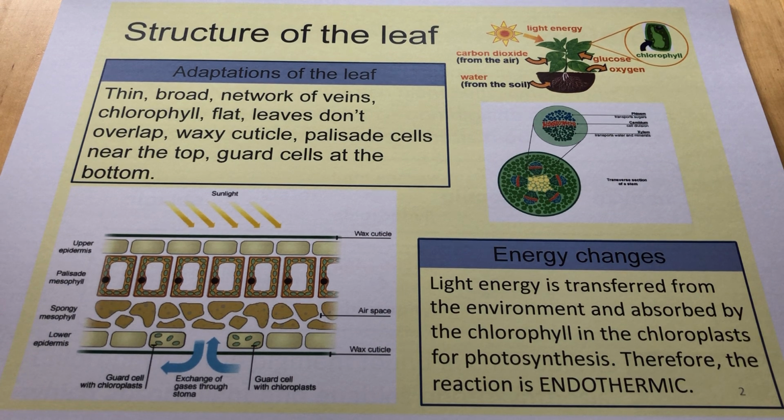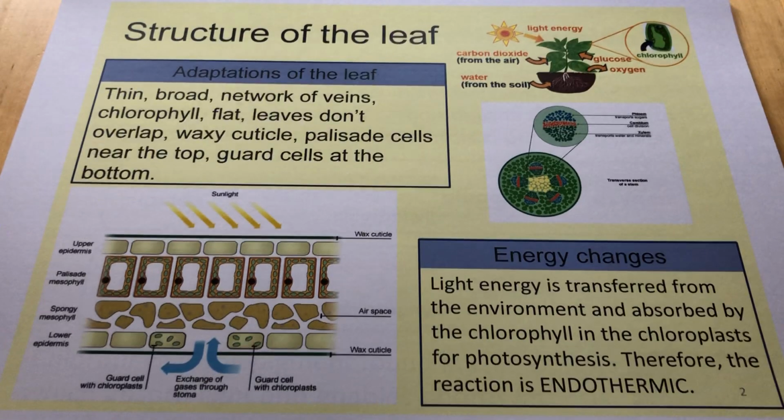The stomata, that gap between the guard cells, is primarily for gas exchange, to get oxygen out of the leaf and carbon dioxide into the leaf. At the same time, if you've got holes in a leaf, then you are going to get water loss. Water does not enter through the stomata, okay? It only exits.